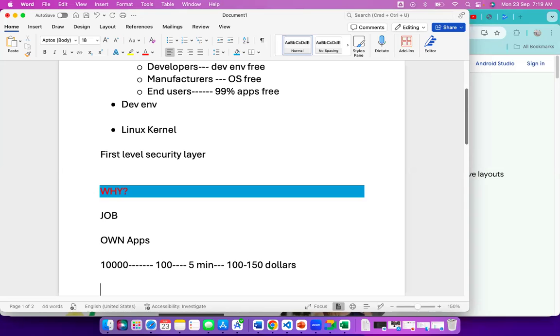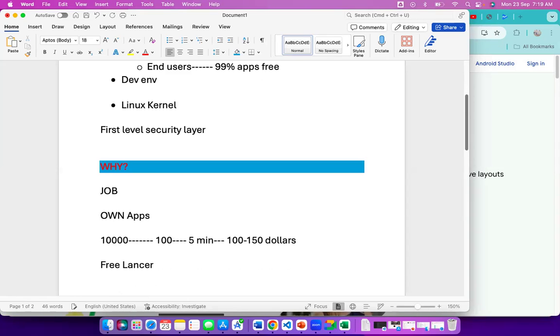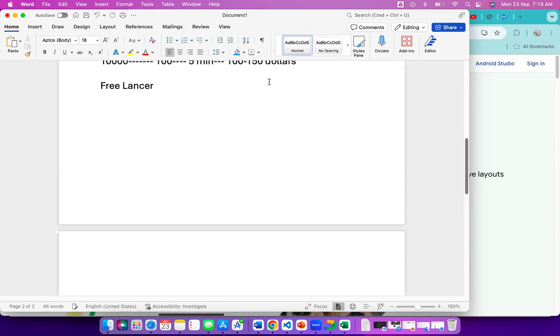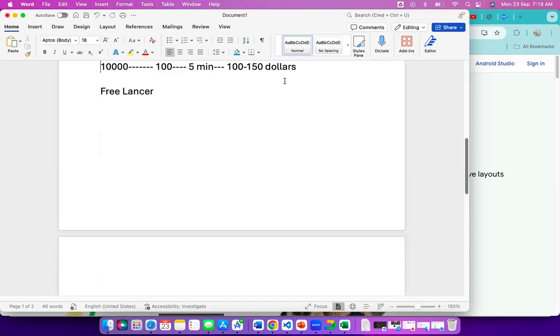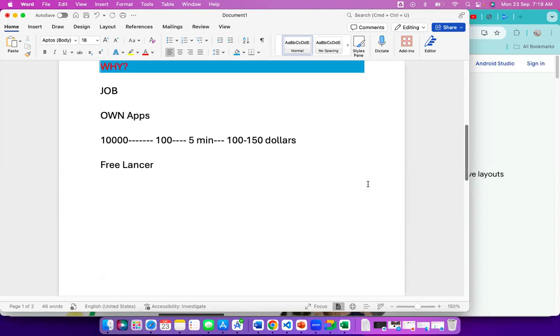I'm telling you this. And apart from this, there is another opportunity here: freelance. Why? Because in other areas and technologies, an application cannot be that independent.